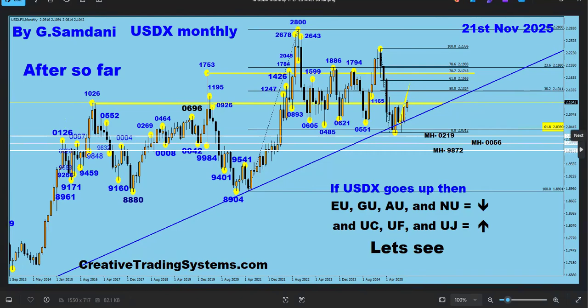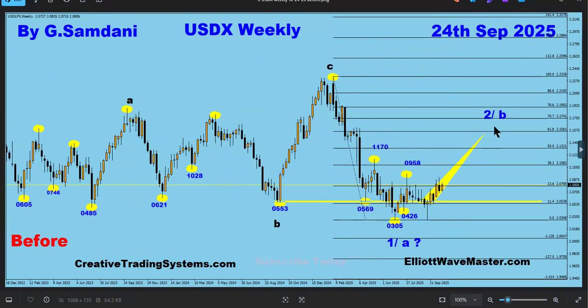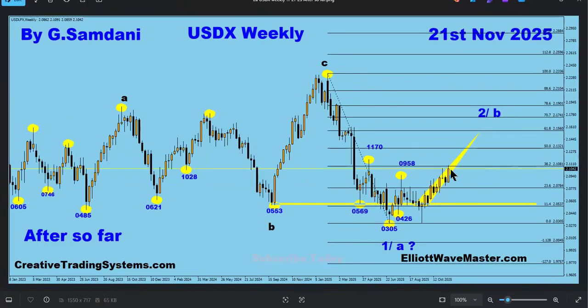On the weekly chart, you can see clearly that this was my target. September 24th, I made this chart that we're going to be bouncing from here and then going towards like 61% area here of this drop. So now you can see that from here, we are somewhere here right now. Let me see the second chart. As of today, we are here. This is again 1026 is the area, 1028 this low, 1026 that high. This is the key number. If we go above it and find support and then continue to go to the upside, then we are going to the upside.